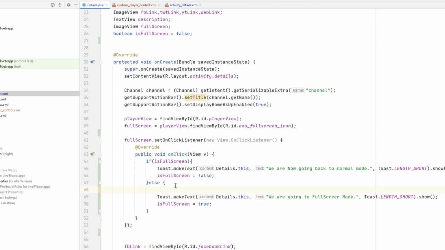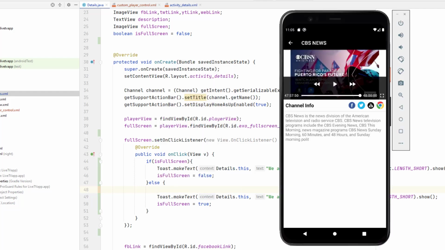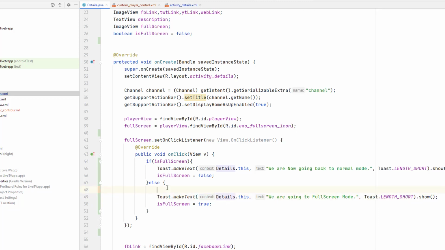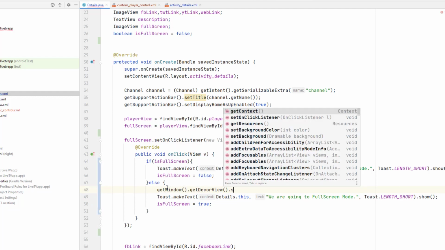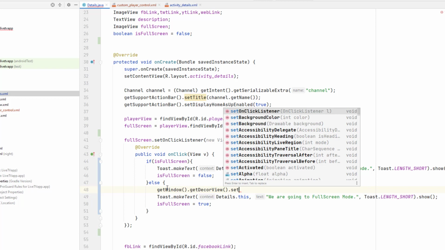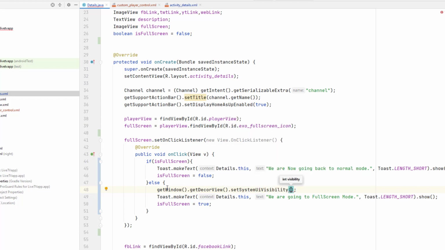And to send the user to the full screen mode, what we'll do is we will hide the UI here. Okay, we'll hide all the UI and send it to the full screen. So to hide the UI, we'll get the window, we'll get the decor view, we will set the flag to hide the system UI, set the system UI visibility, and here we will set the flags to hide the UI and make the full screen.